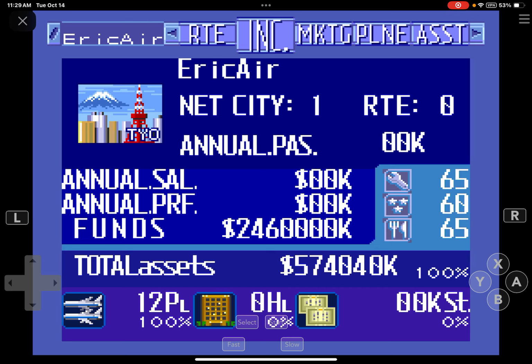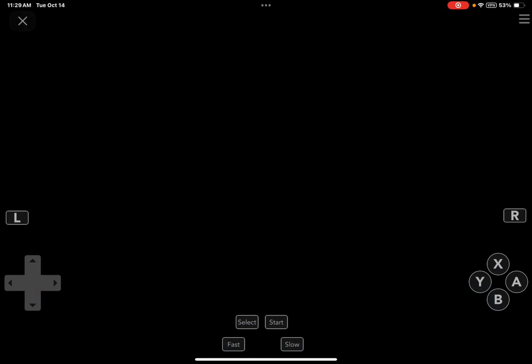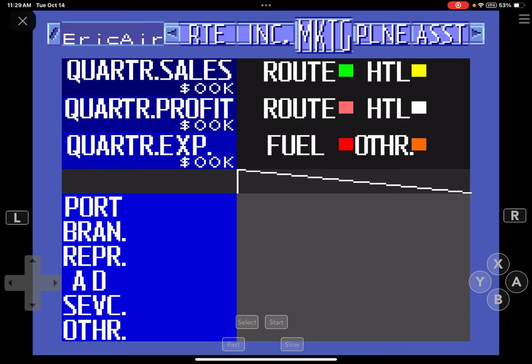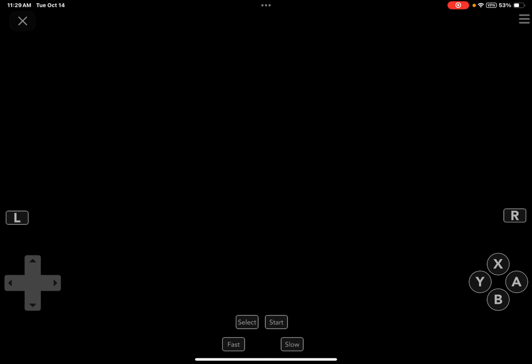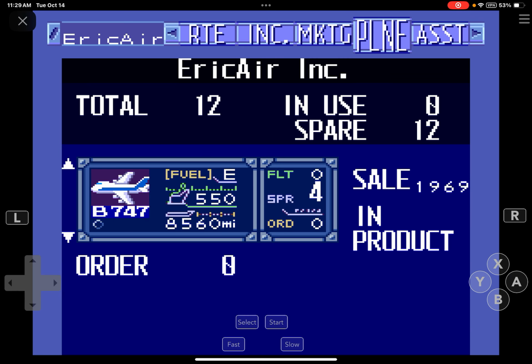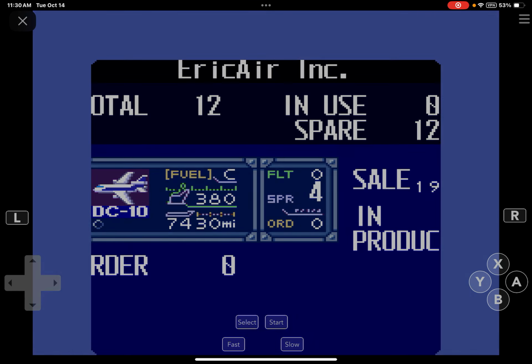Besides that, this screen, after I pressed Y, will tell me some stuff such as where my expenses are going. I don't know why it says MKTG. It should be like finances, but whatever. It'll tell me how many planes of different types I have. So I can see I have some Boeing 767s, which are pretty good planes, some Boeing 747s, which I don't like very much, and some DC-10s, okay?